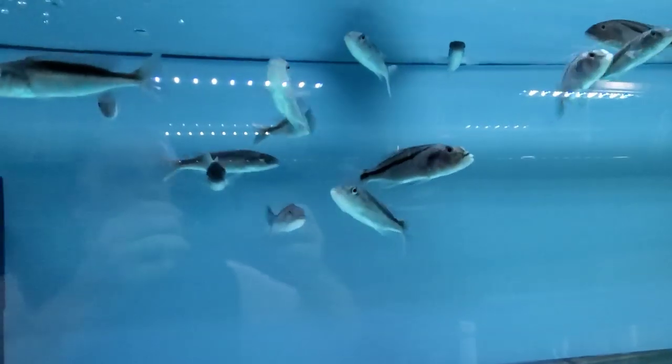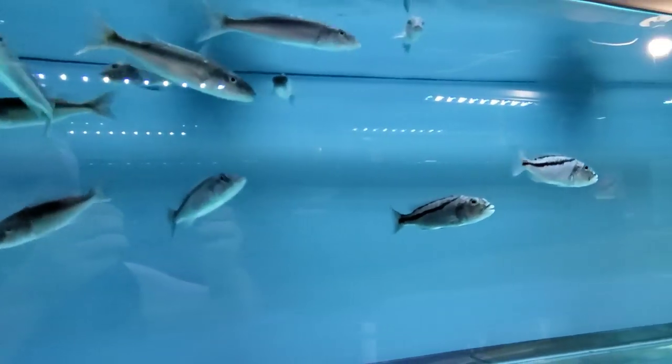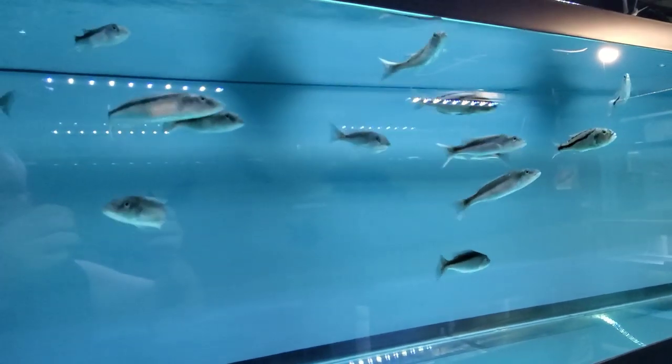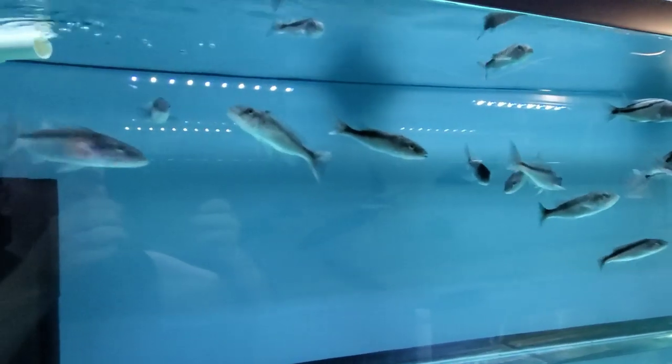And I've actually got a few young Christiae males, and I actually have a young Christiae female as well left. So, plenty of females.